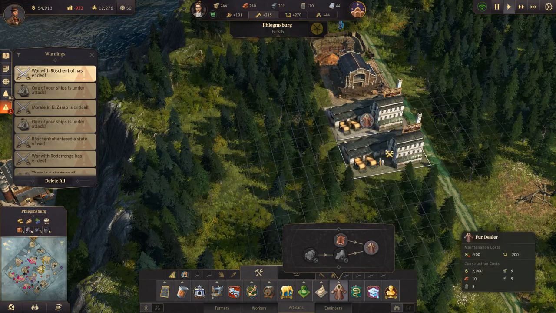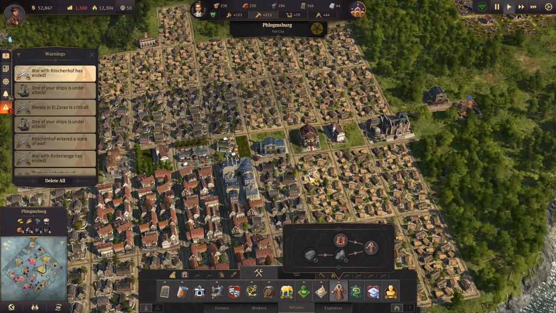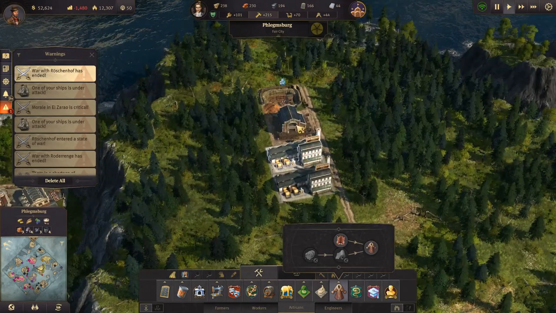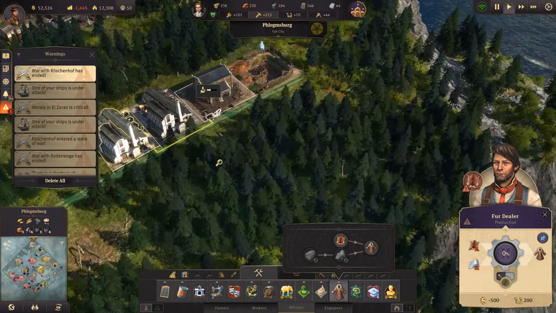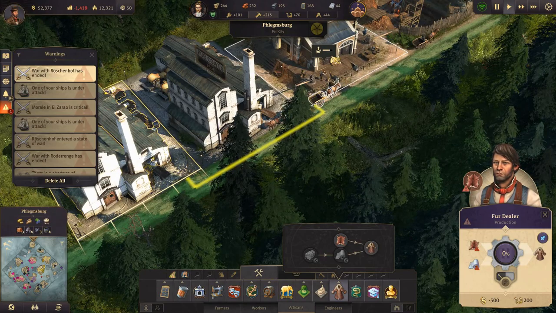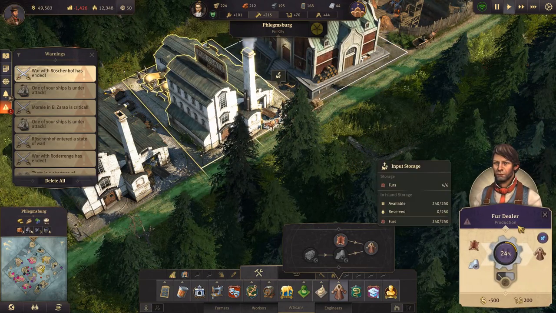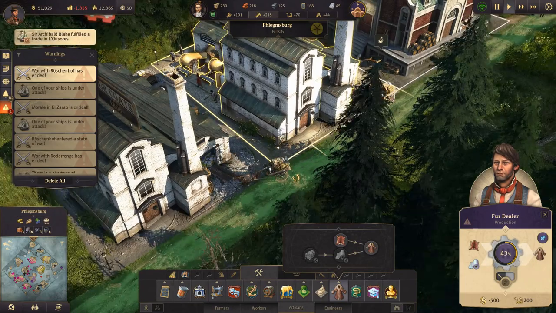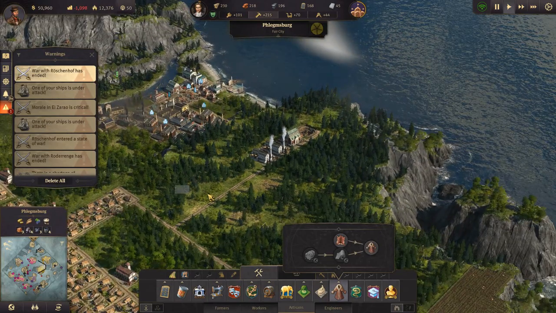How long does it take? 30 seconds. Let's build two. Right. So now we should be producing furs, as soon as they get the stuff that they need. Coming? Yes, it is. We upgrade this, I think we'll upgrade it. Alright, so that one is producing. And this one will be producing as well. So we're getting fur coats. Outstanding.